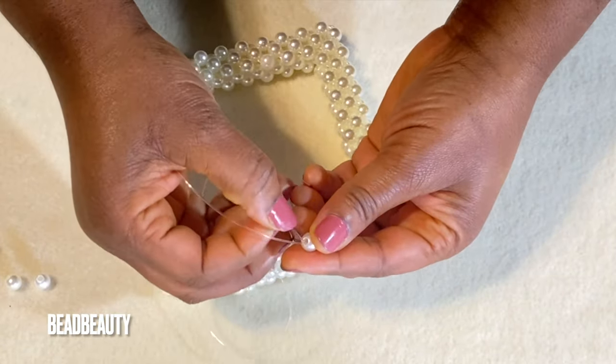Now it is stable. Into the next two on the right side and the next two on the left side. So I'm going to pull my right line into the two beads here, and I'm going to hold my left line into the next two. All right, pull through the next two beads.